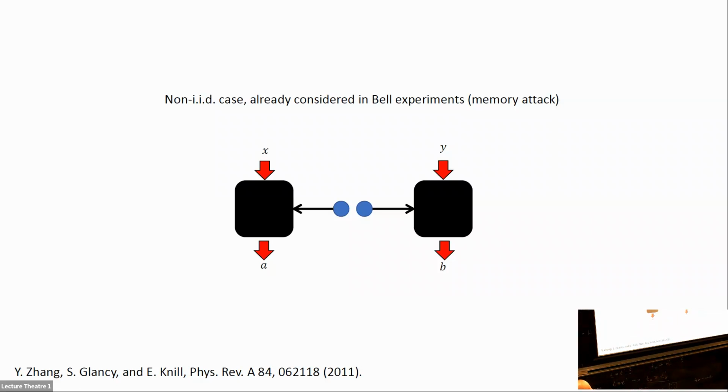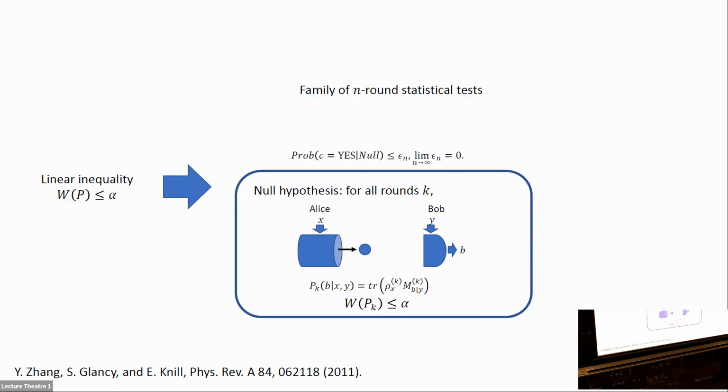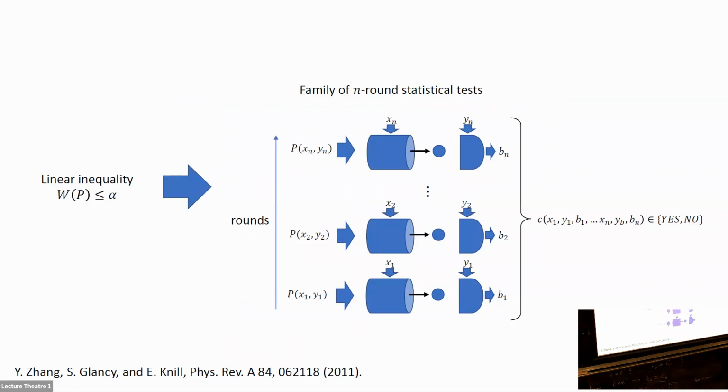So what do you do? Well, I recommend you read the paper. It's in a very bad journal, as you can see, but it's a really good paper. I recommend it a lot. It's a paper about non-locality, but it doesn't really matter. The ideas are very general. You can adapt them to prepare-and-measure scenarios.